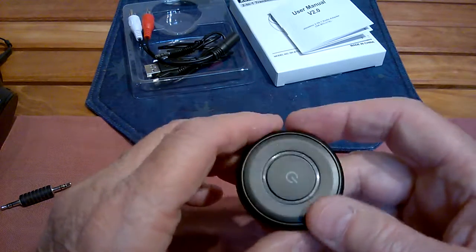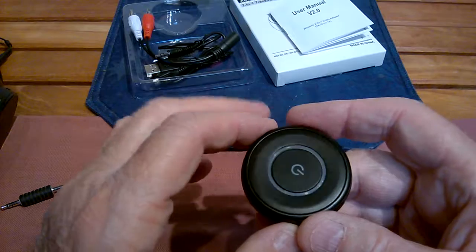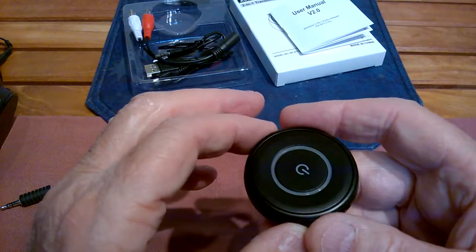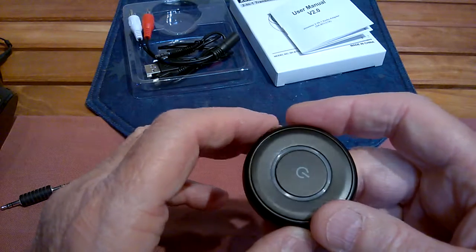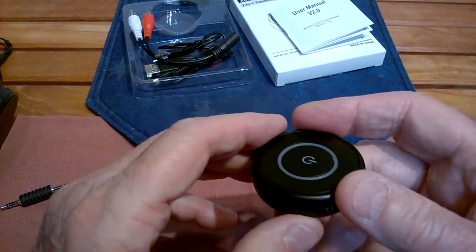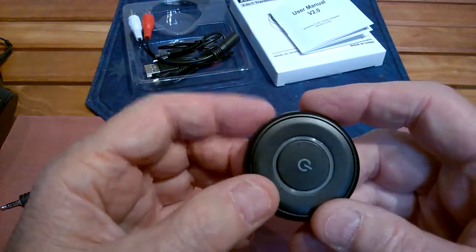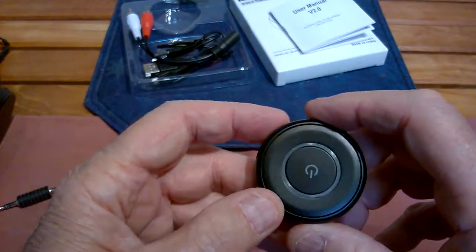It's a 1-year warranty on this and a 30-day money-back guarantee. Now you can pair two phones or two speakers with this. It's got a CSR 8670 chipset, which is what most of the newer models use.